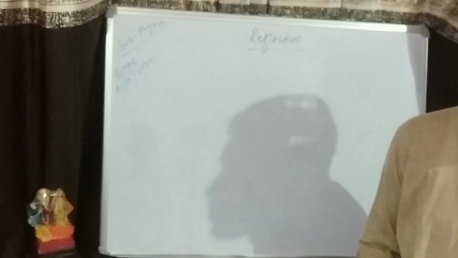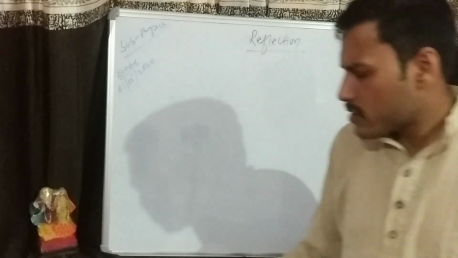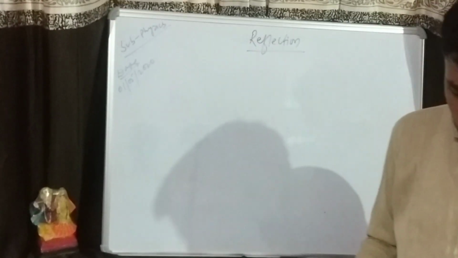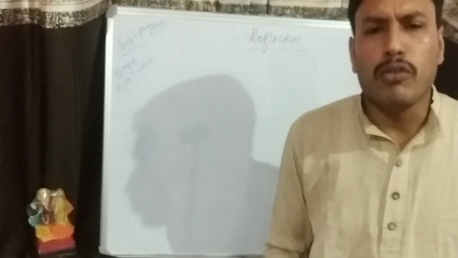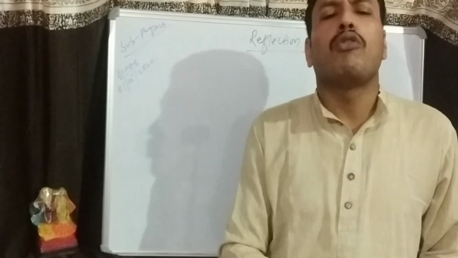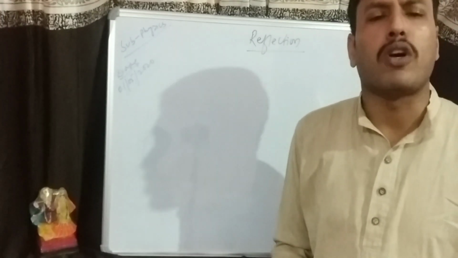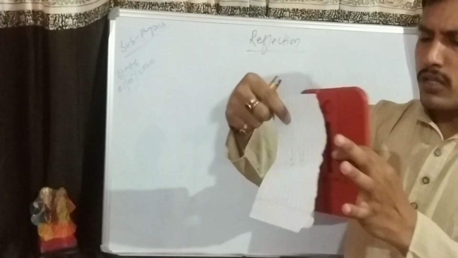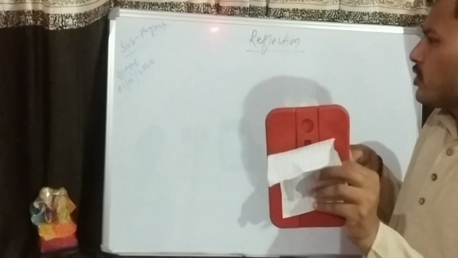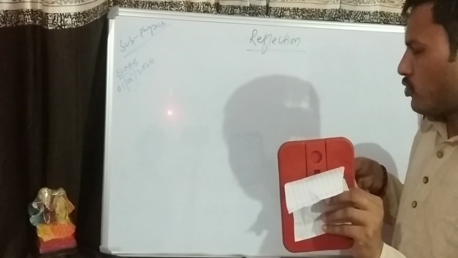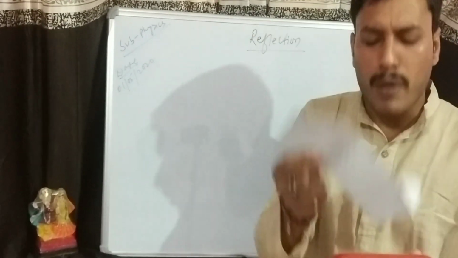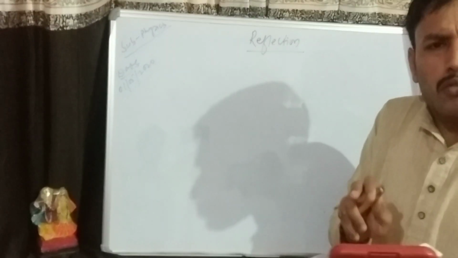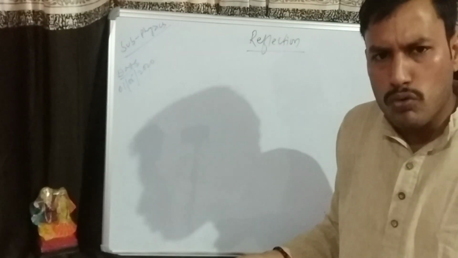But, my dear student, there is a problem. Reflection is everywhere, but there is a problem, and this problem can be solved by you. I am just giving you a question to find out. Why is it possible? Without the paper, when I use the laser light, you are able to see the light on the board. But when I use this paper, the light is again reflected.